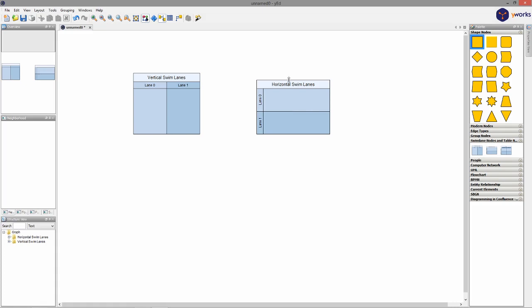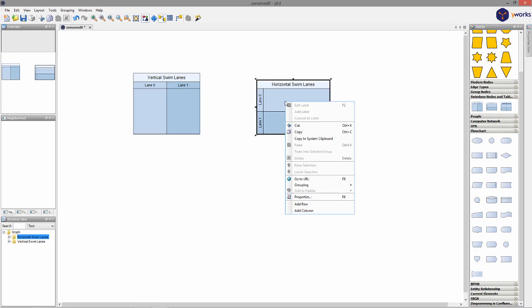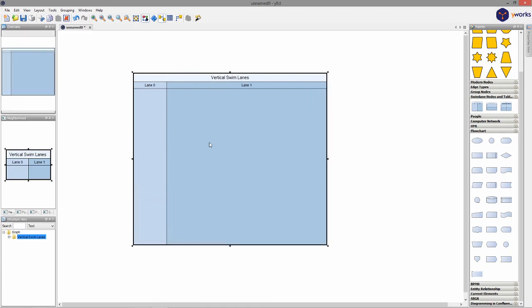So with the yEd editor here, I can create horizontal, vertical swim lanes, or a combination. I can begin to drag and drop flowchart or actual business process notation onto my swim lane. So it's really quite powerful in terms of what it can do, and the sizing and the ability to have it snap to grids is all natively built in. It's really, really quite nice for the ability to just start a workflow, talk about processes, decision points. So I found it extremely helpful in the past and continue to use it to this day.